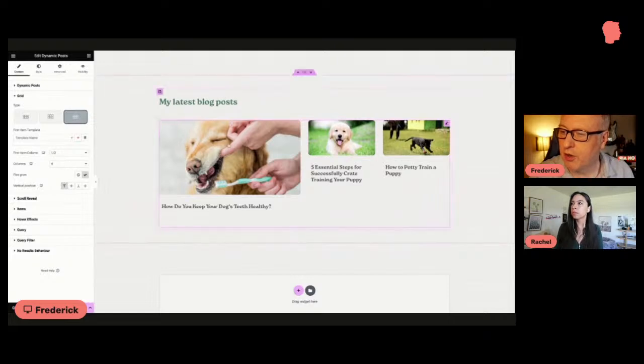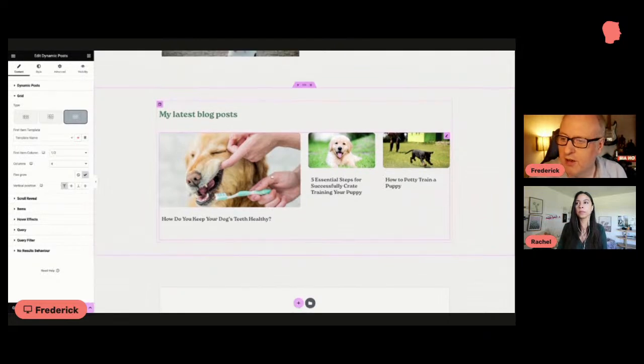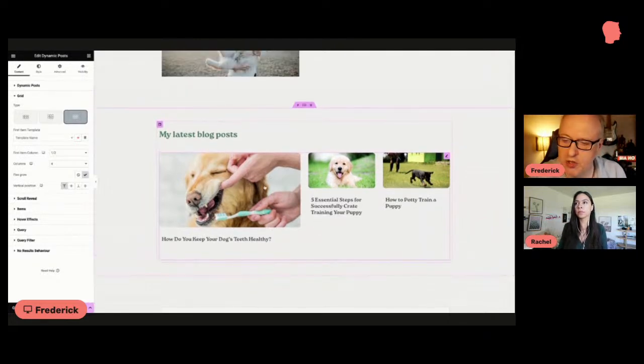So this one occupies two, and those two occupy one and one. That's how you make one bigger and the two others smaller. It gives a little more contrast, I would say, than having three or four of them all the same size.